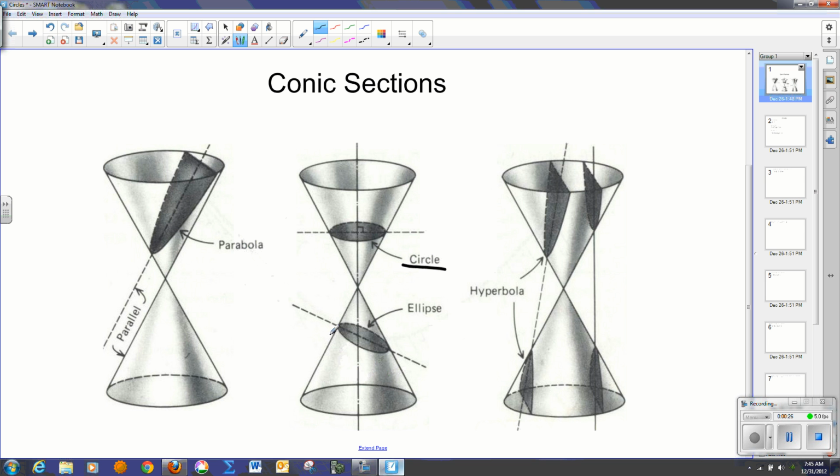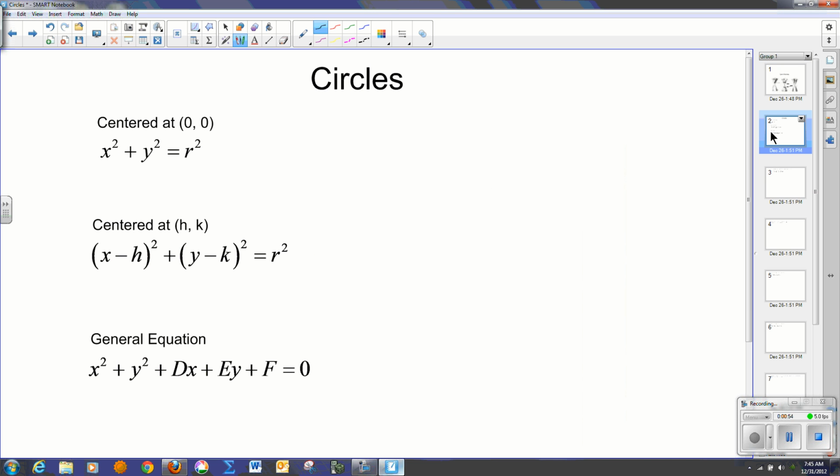Then I believe we'll take a look at an ellipse, where if you slice a singular cone at an angle, you get the ellipse. If you draw some form of a slanted or vertical cross section of the two cones, you get this hyperbola. And if you just take a parallel cross section to one of the cones, you'll get the parabola. Like I said, today we're going to start our discussion of conic sections with circles.